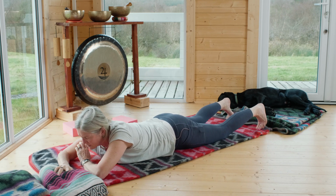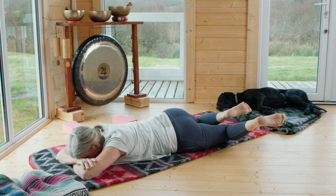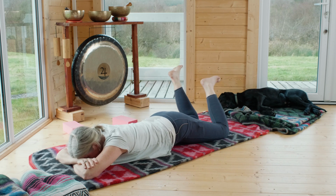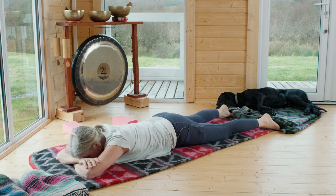And if you didn't do it earlier, cross opposite hand to elbow. And if you need more movement, you can rock your legs side to side. Shift your hips. Find a place of stillness where from the front side, you can visualize your spine. Maybe notice any differences in the low back, left to right, in the ribs, left to right, in the shoulders.